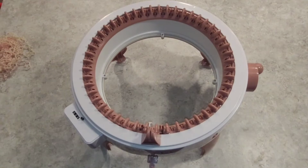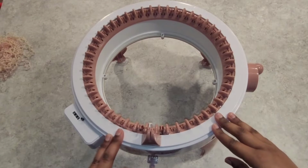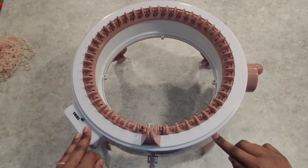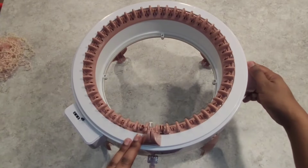But like I said, I will be quickly reviewing how to do that. So if you do already have the basic knowledge, it shouldn't be too difficult to catch on with my explanation as well. But now we can get started. Okay, so I have my machine set up and ready to go for the project. I reset the counter to 0, and I have the machine on the tube setting, so I am ready to get started on the project.